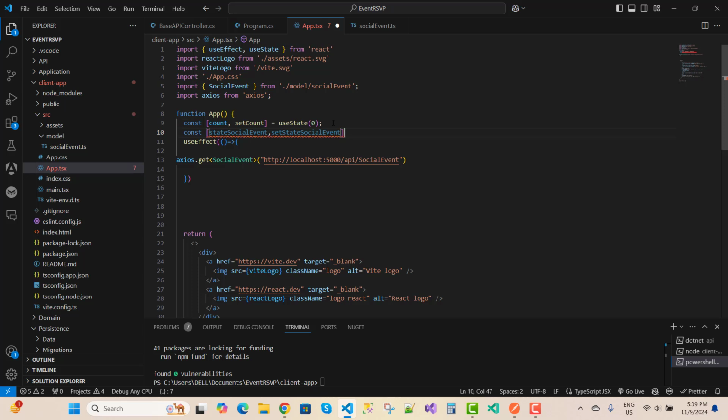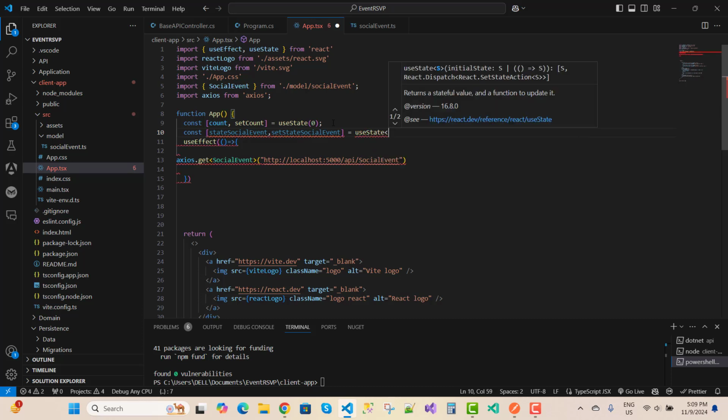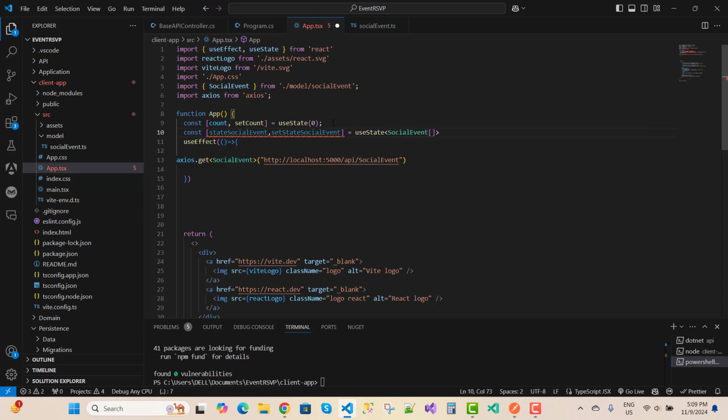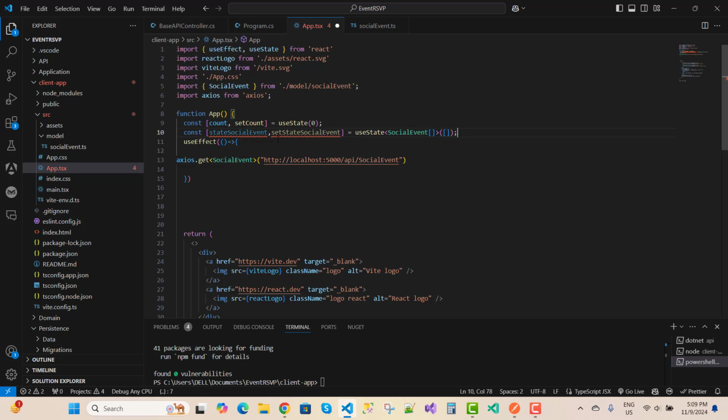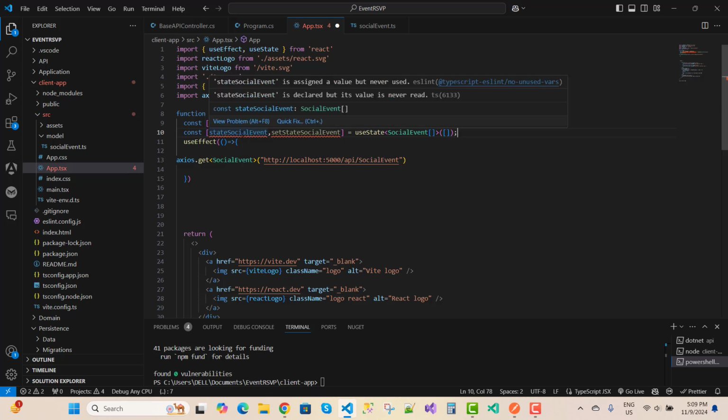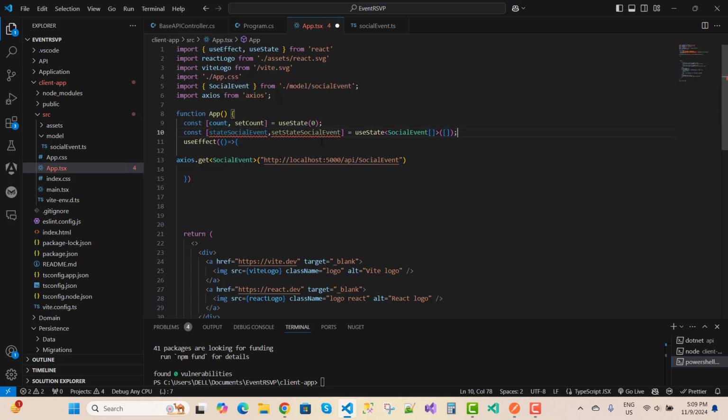Okay, so here we have two variables under useState, and useState is a type of, you know, SocialEvent of type array, in which you can just define an empty array right now. Okay, now you see that socialEvent is declared but its value is never used. So right now we are not using it, but we will use it later.